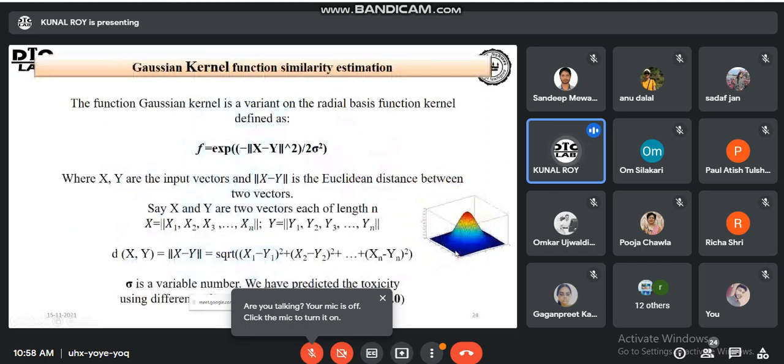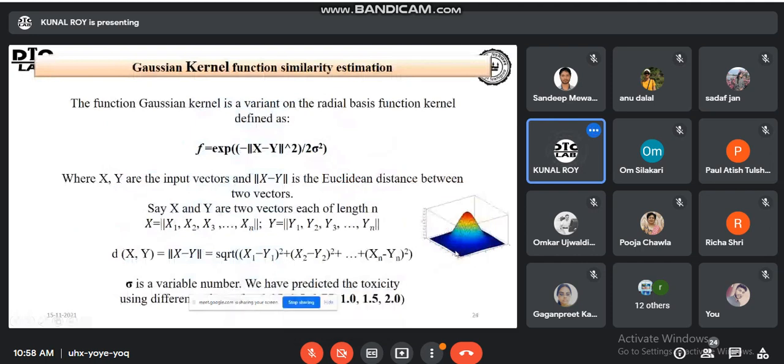The first kernel function is Gaussian kernel function, which is based on this expression. And X and Y are 2 vectors of length n.